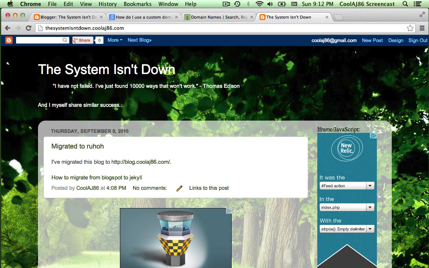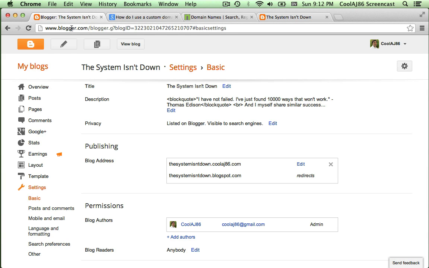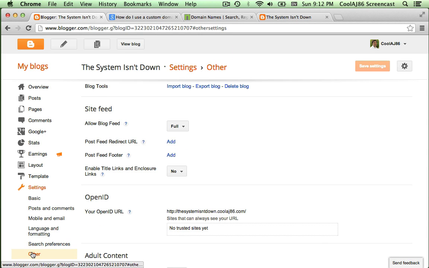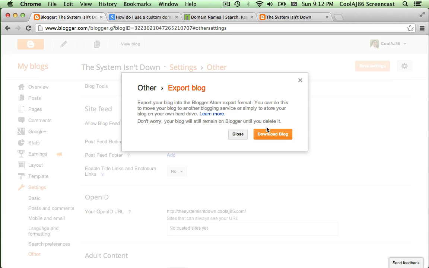The next step is to export all the posts and comments from Blogger and download them. So I'm going to go back to the Blogger settings, and I'm going to click on Other down here, Export Blog.